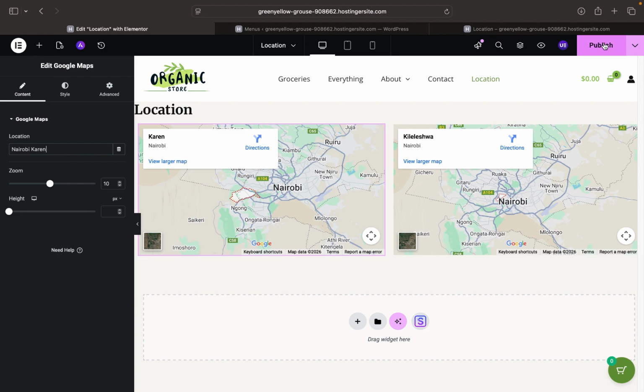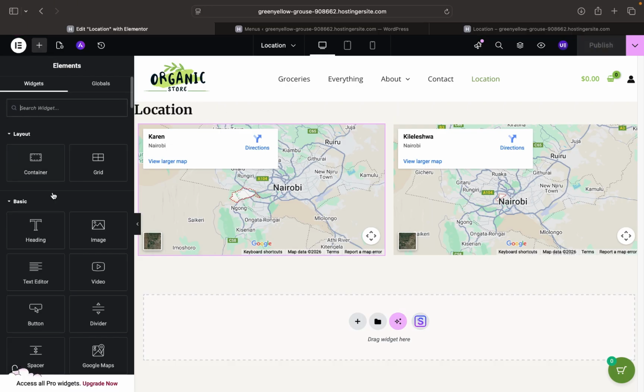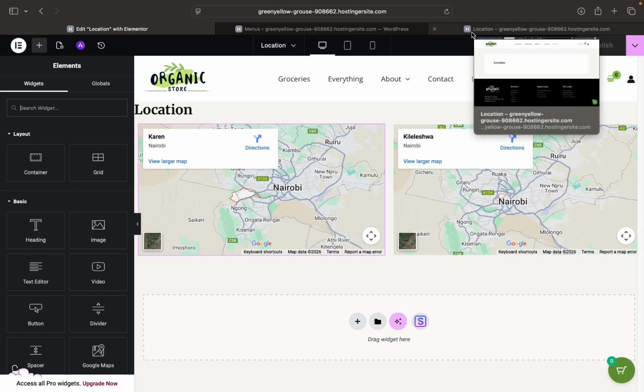So now you can click publish, and also you can add other text up here on top of these maps by clicking a heading option, but that one you can try by yourself. You need to play around with WordPress. There are a lot of things you can do with it, but because I want to show you the basics and how you can do it by yourself, you just do that.